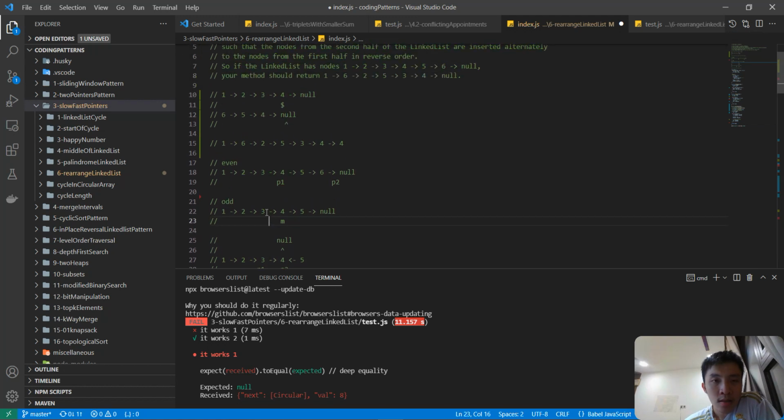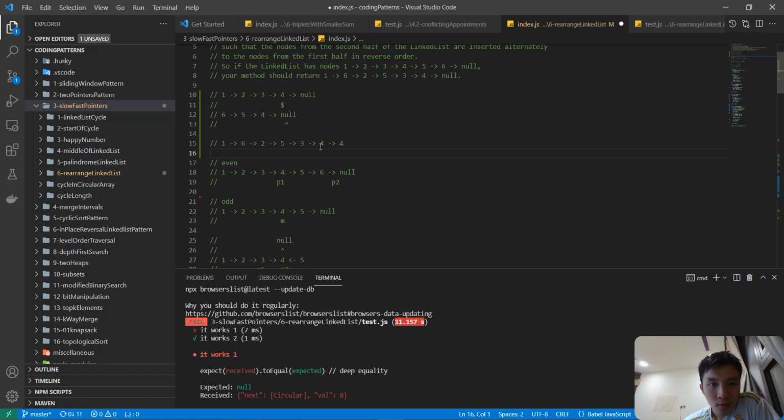So what is wrong here is, at that time, our final linked list becomes circular here. 4 points to itself, right? 4 points to itself, so it will cause a circular linked list here.